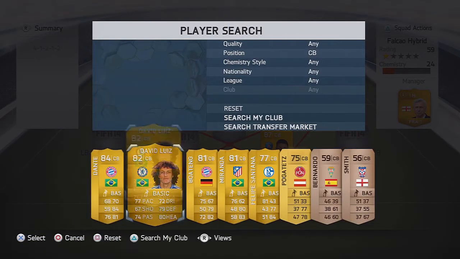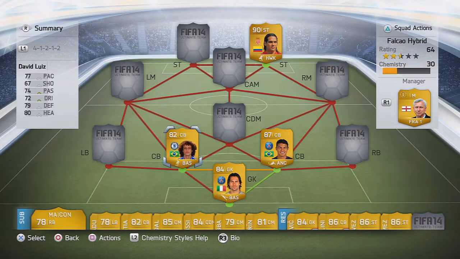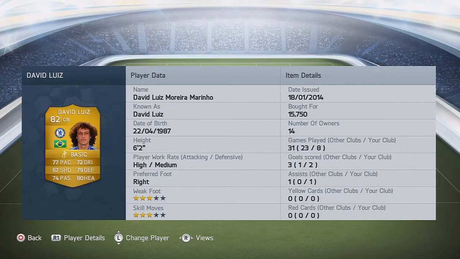And we go with the beast himself, David Luiz, there with his high medium work rates, which is kind of bad. He's 15k now. I remember buying him when the team of the year was out. He was like 6k, 7k. Now he's back to 15k. I made so much profit when team of the year came out, because I bought Yaya Toure for 80k, and I sold him for 130k. So imagine the profit that I made. I also had Rooney, Suarez, Neuer, all those good players. But David Luiz there with 8 games, 2 goals, 1 assist, good solid defender.